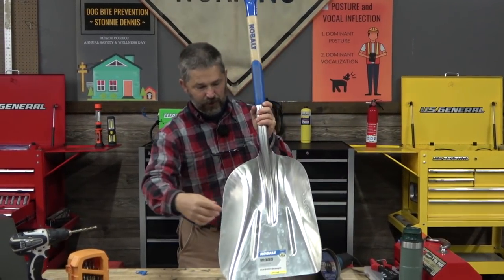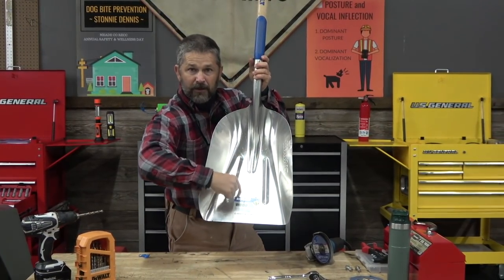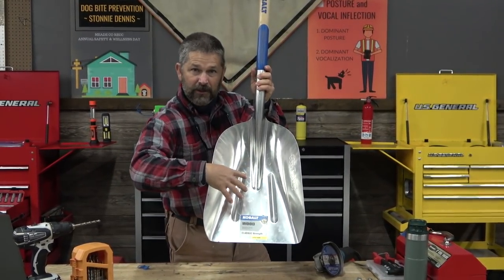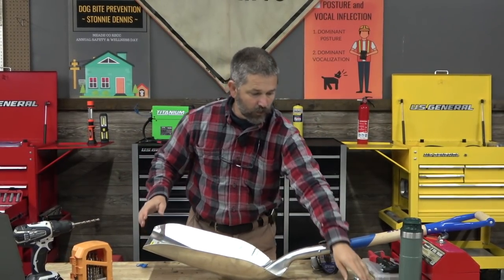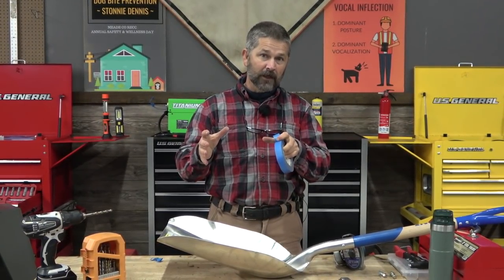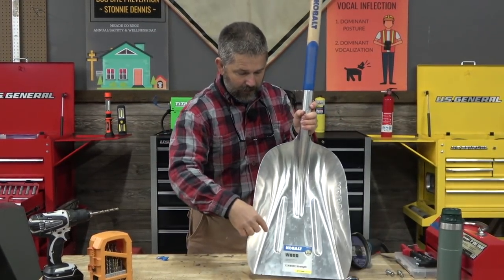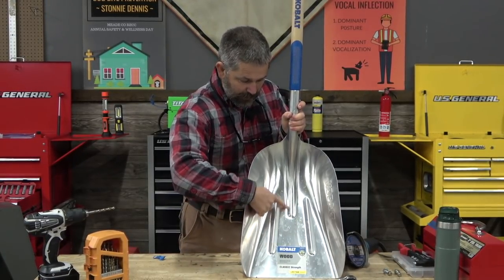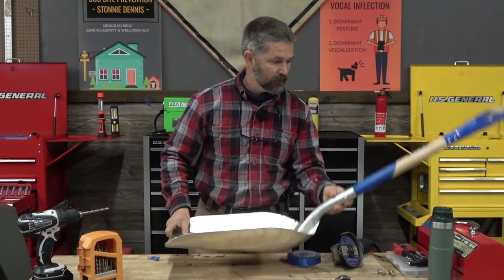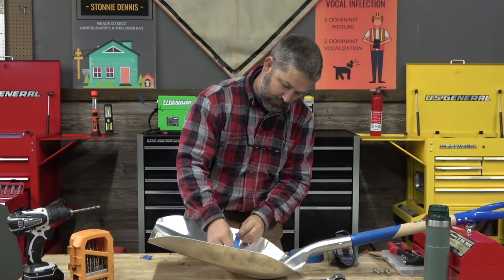So this is basically how a scoop shovel works. The scoop shovel is made out of aluminum and there are these little raised spots in the scoop shovel — if you get one of these lightweight ones. What those are for is to add rigidity. Now what we're going to do is cut the scoop shovel so that we maintain rigidity but we have plenty of volume to pick up our waste. The kind of shovels I like have two ridges, and I'm going to mark my cut line with painter's tape — it's great for these kinds of projects.